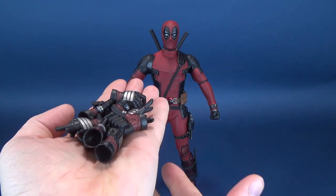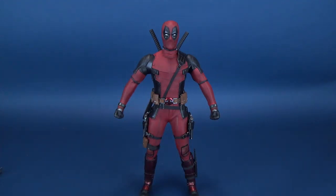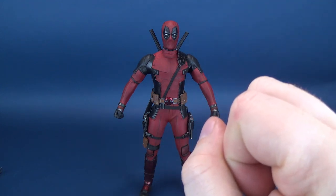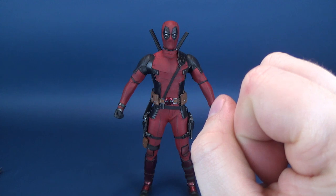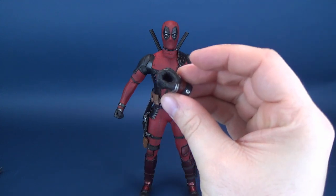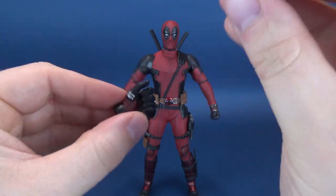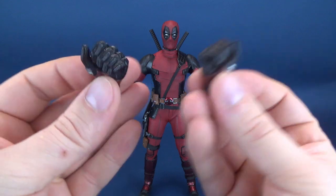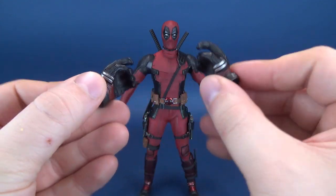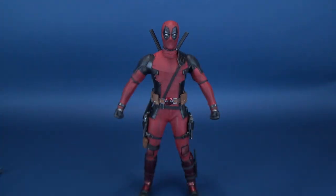I mean, I'm going to run through these right now for you. Currently, I've got him with just a pair of, there I go again, slightly more boring closed fists. Now, of course, they would incorporate some other things as well for holding, say, katanas. He comes with a pair of katana hands. The figure also comes with a pair of shooting hands, for poof, poof, poof, if you wanted to give him some pistols, which again, the figure is coming included with.